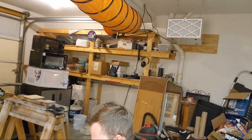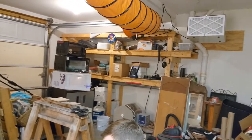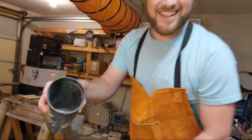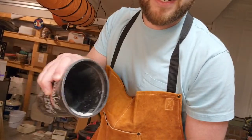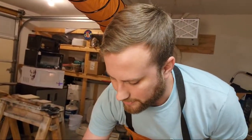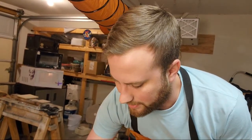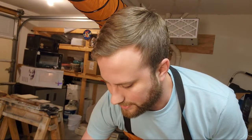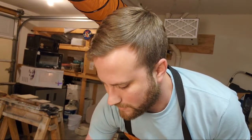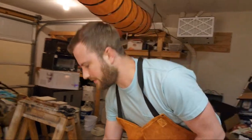I'm going to grab a little bit of ballast from my ballast box over here. And again, this is just powdery stuff, alumina, nothing crazy. We're going to go ahead and just sprinkle a little on top so that we have a little bit of a layer between it and our element. Okay, I think we got that prepped.